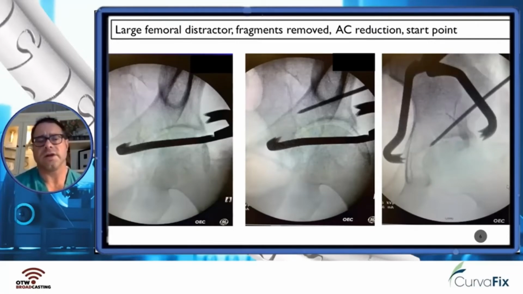We then try to get our start point for this device, and you can see the guide wire in the obturator outlet view and the inlet view. One thing to note here particularly is that guide wire is not perfect as far as where it's aimed, especially on that obturator outlet view. And if one was doing a straight implant, and imagine you were trying to do a long 6.5 screw, it may be difficult to accept that trajectory and that start point to continue to get adequate fixation in this circumstance.